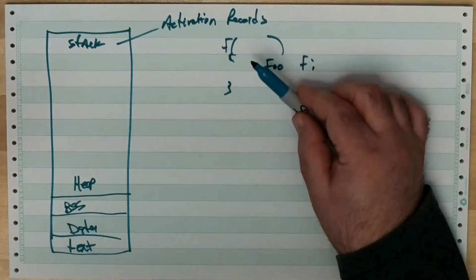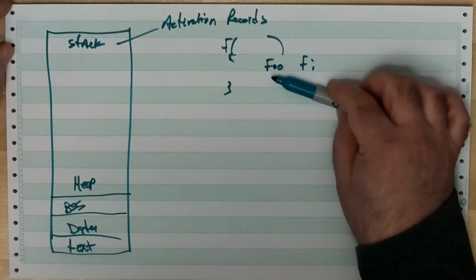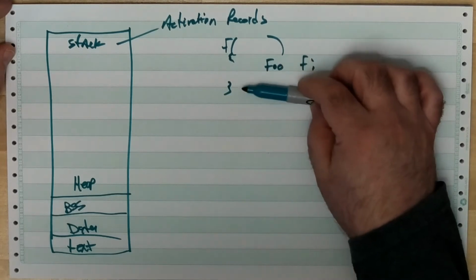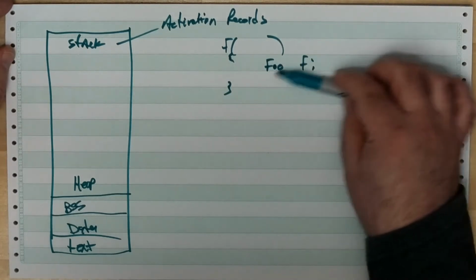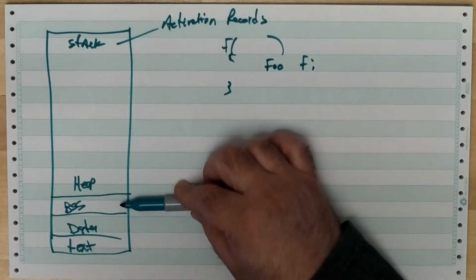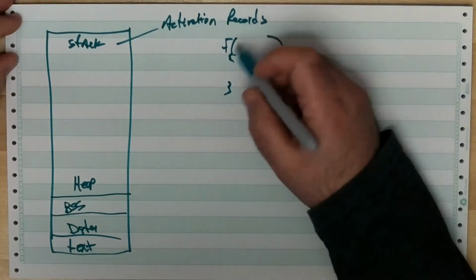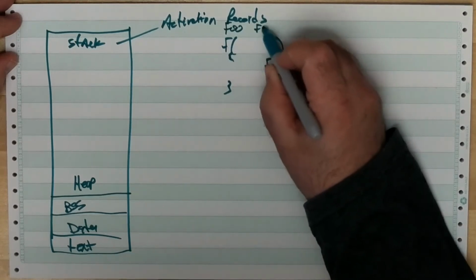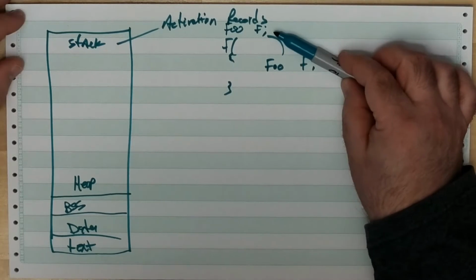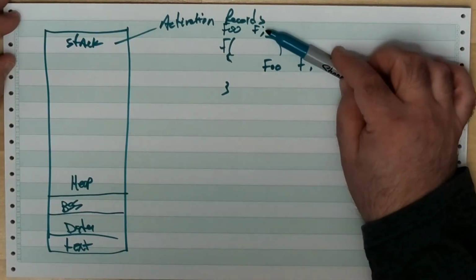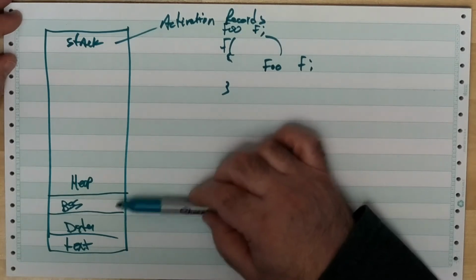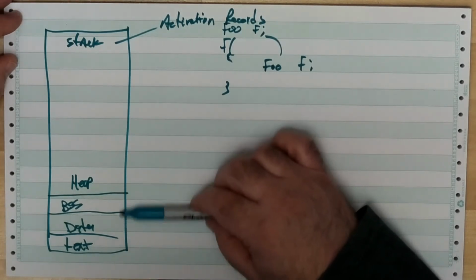Now, that works great, provided that the lifetime of these variables needs to only be for the duration of each one of the functions within which they're created. You can also put them in the data section or the BSS by making global ones, right? So outside of a function, I could say foo f, and I could make a global one. Global variable, or static type variable. And it'll be put down here in the data section or the BSS if it's filled with zeros. And this can be arbitrarily large as well.